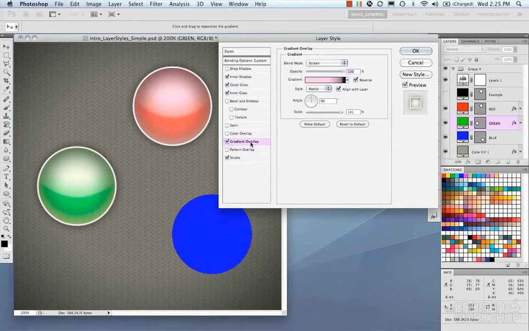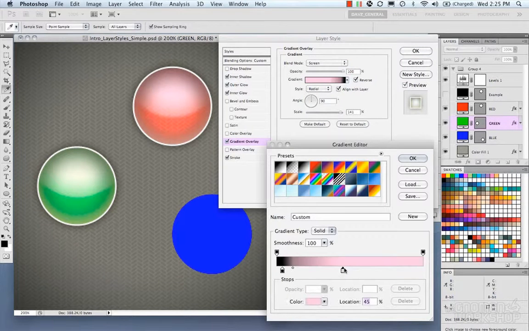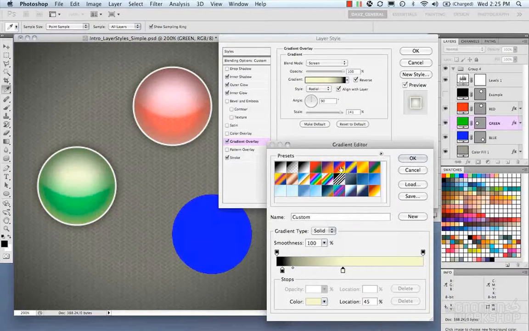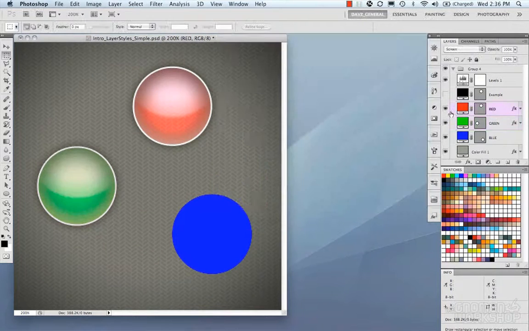And then as we look at our gradient, it has red in it, so we're just going to swap out the color of the red and flip it into green, maybe I'll push it in here a little bit, and go from there.